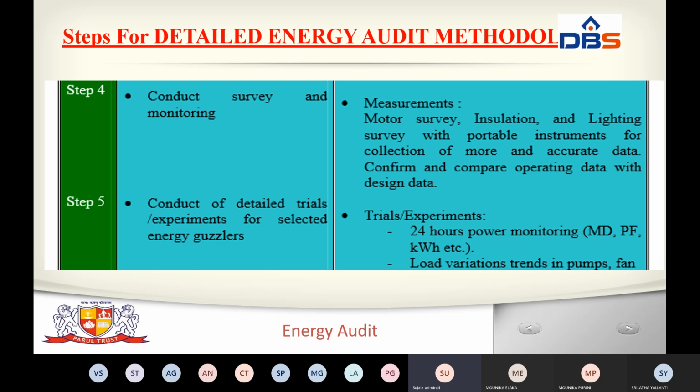And then they conduct detailed trials and experiments for the selected list. That means for those trials and experiments, 24 hours power monitoring, and load variation studies in pumps. So in that audit they conduct a survey and monitoring. For conducting the survey, they compare the data, and the second thing is they conduct detailed trials and experiments.